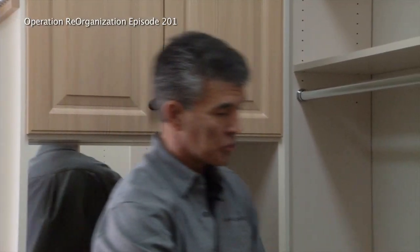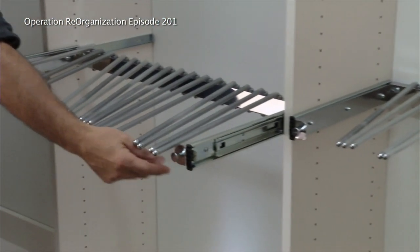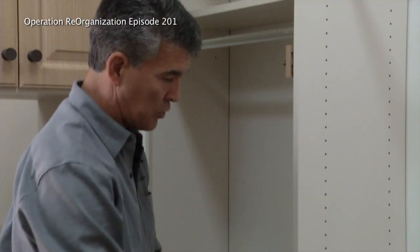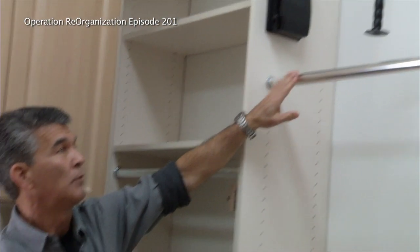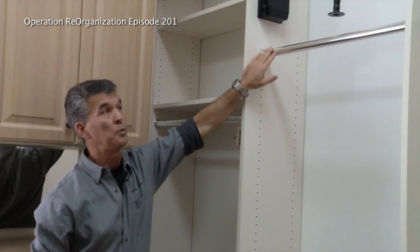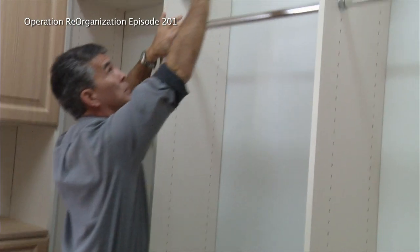And then this is super cool. The slide out pants rack. There are 16 individual hangers for his pants, and with this one, there are 32, so he'll have space for 32 pairs of pants. A rod up here. And of course, we did the upgraded round rods, which are just beautiful. These are really nice. And then to take advantage of the height, we did the wardrobe lift.